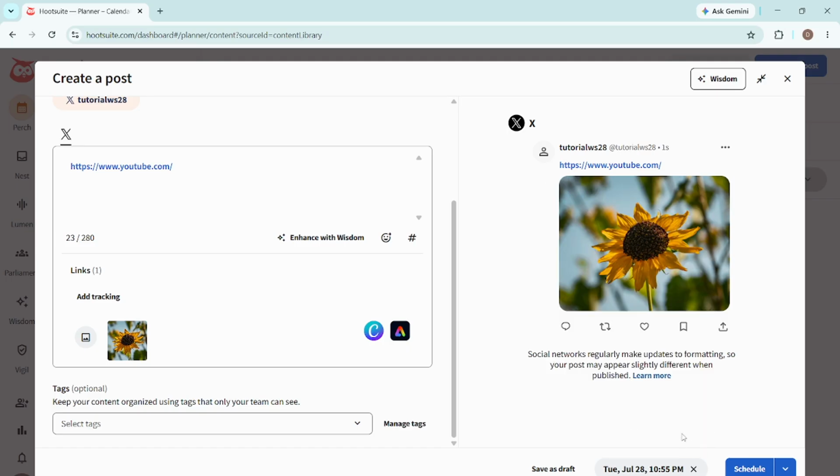Before you finalize, take a quick look at the post preview to confirm that the image and link are both present as expected. Once you have reviewed everything, complete the posting action for scheduling or publishing. At this point, your image is live with the link included, and viewers will have a clear path to the destination you set in the URL. If you followed along carefully, you should now feel confident repeating this anytime you want to share images with an added click-through. That covers everything you need to know, and that is all there is to it.